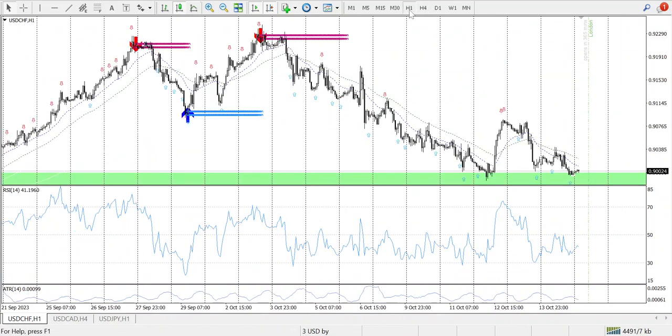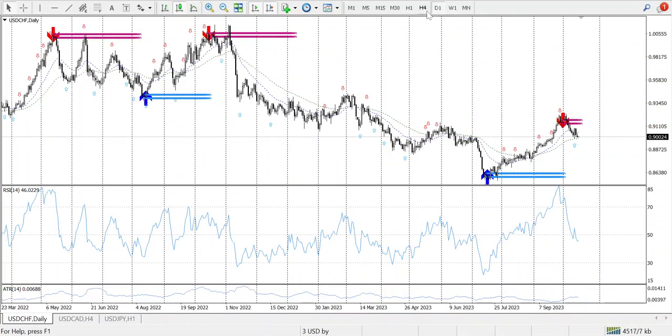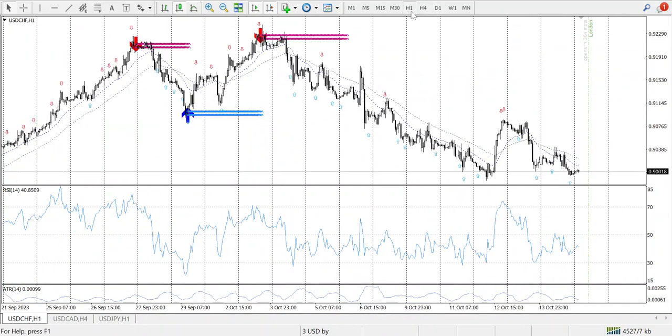Hour 4, hour 1. So what is this? What is this diagram? It's a downtrend, basically downtrend. So it's better to take the trade if it breaks this range. If it breaks the range, we'll take the trade. Support, break the support here. So what is USD CHF break support?